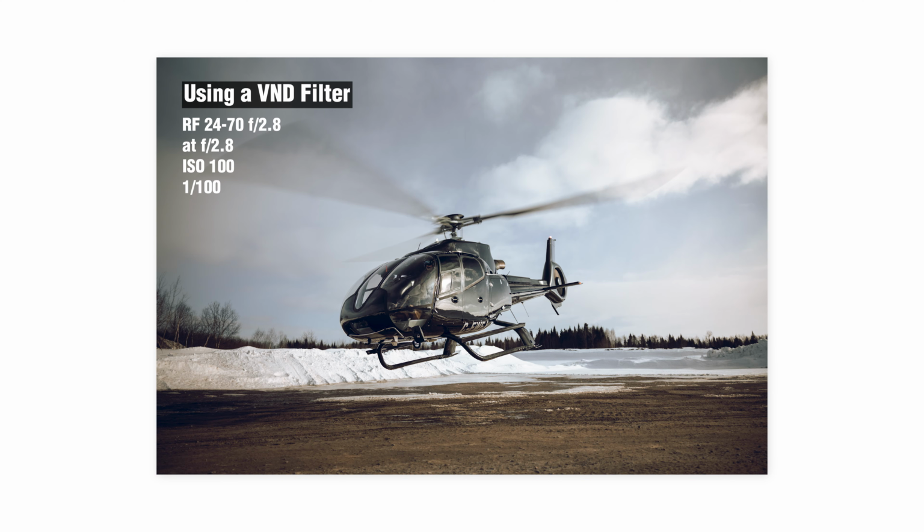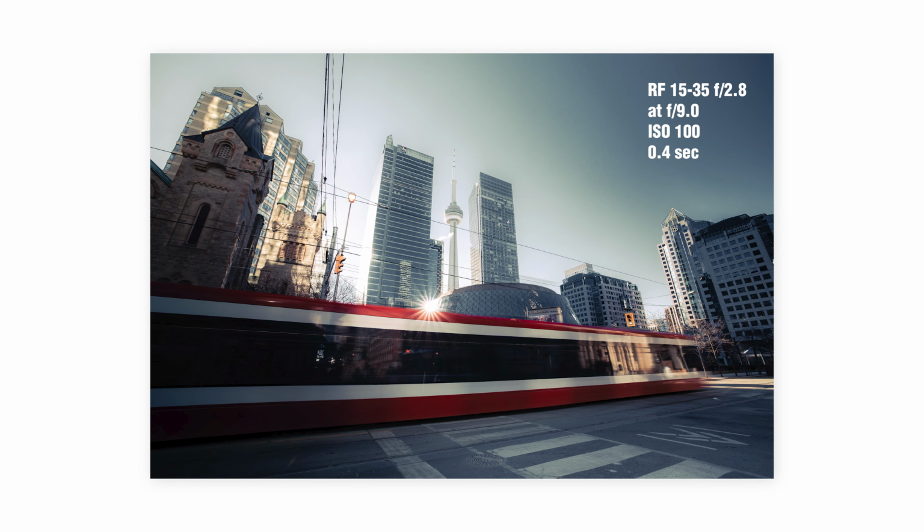But perhaps the most important reason for needing an ND filter depends on the type of photos that you're shooting. Sometimes it's actually preferred to have less light entering your camera. Like I mentioned, shutter speed is one of those important variables for controlling the amount of light that enters your camera. Now, sometimes you don't want a really fast shutter speed, like 1 over 8,000 or 1 over 4,000, or even 1 over 100. Sometimes you want a really slow shutter speed, like 1 over 30, 1 over 20.